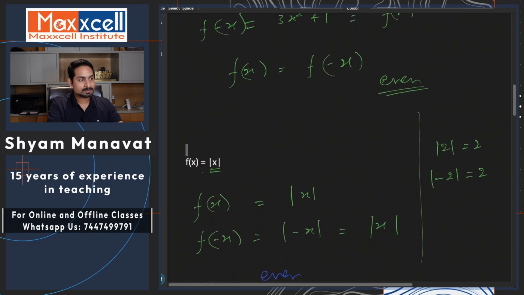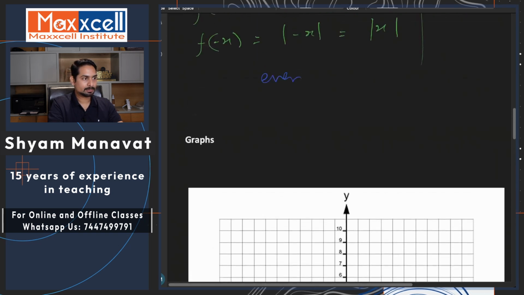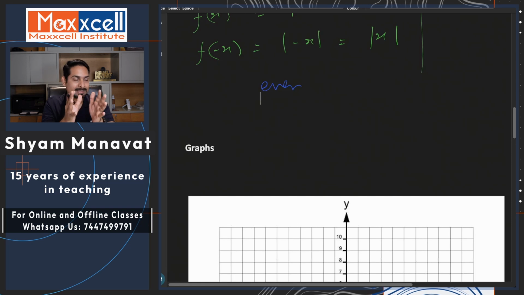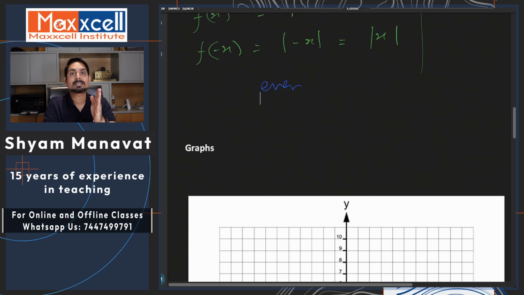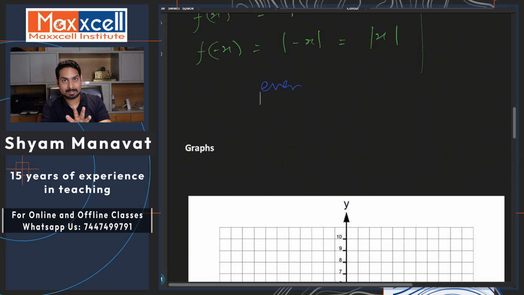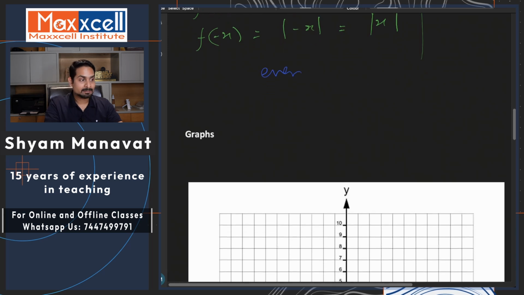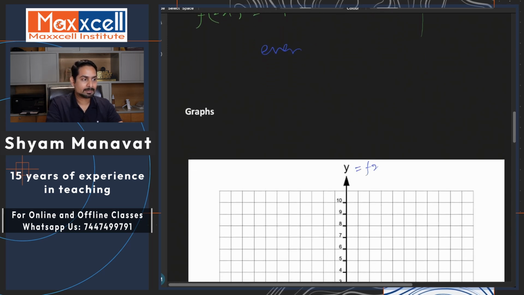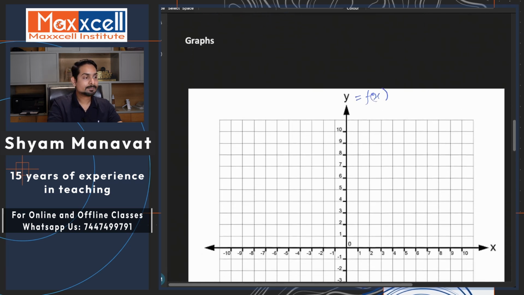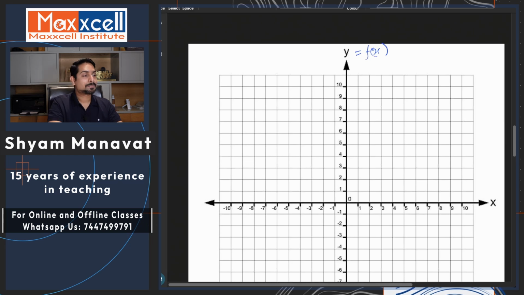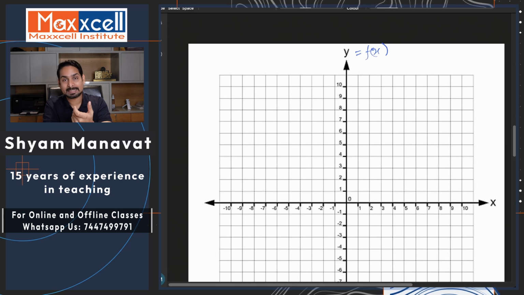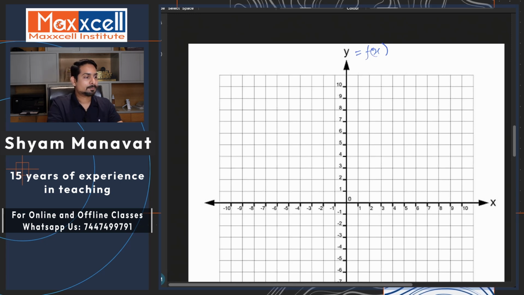So you got even functions. Now, let's see how it looks on the graph. If you want to generalize, the general statement is that even functions are symmetrical along the y-axis. Let me repeat this for you. Even functions are symmetric along the y-axis. Y or f of x is one and the same thing, the dependent variable, which depends on the expression in terms of x, and x is the independent variable.